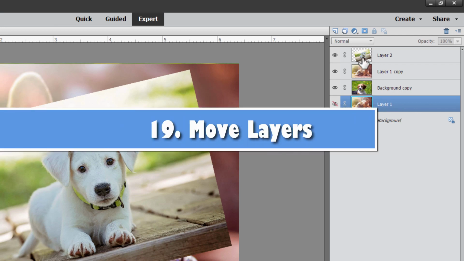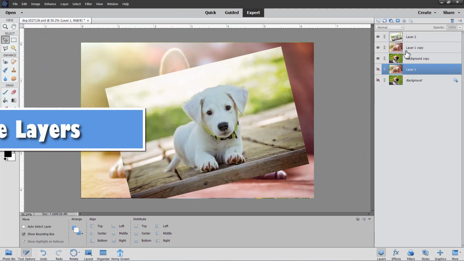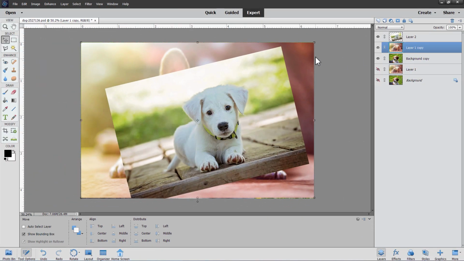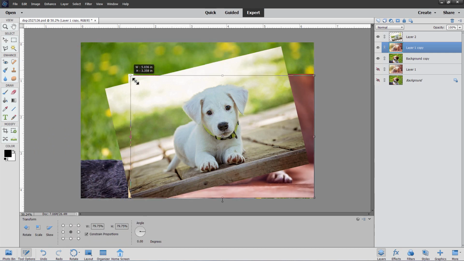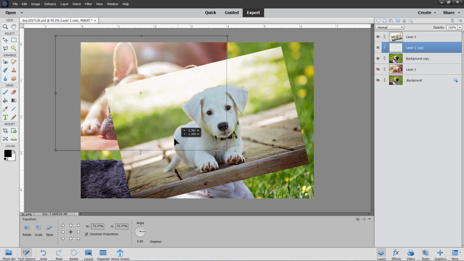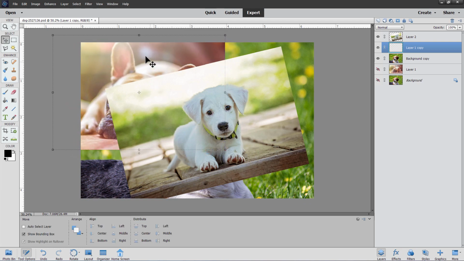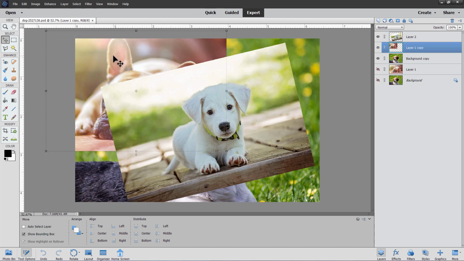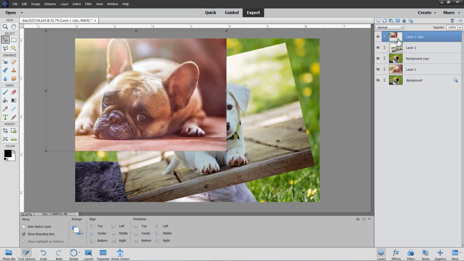Now the reason why you may want to change the order on these things, let's say I came down to this layer here, that's that one in behind, there's the control handles. I'm going to make this a little bit smaller like that. And let's say I wanted to have this one in front right here. To get that image in front of this image, all you have to do is go over here to the layers, take that layer and drag it above the other layer. It's now in front. So you can use layers to stack the items inside of your work project.